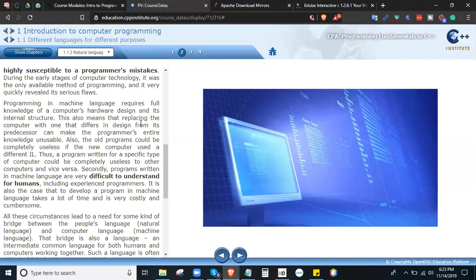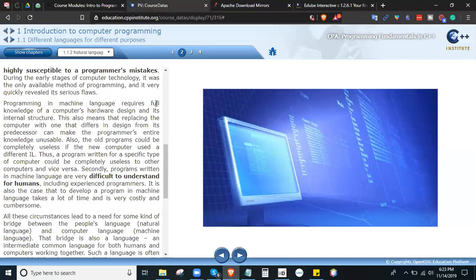This also means that replacing the computer with one that differs in design from its predecessor can make the programmer's entire knowledge unusable. Also, the old programs could be completely useless if the new computer used a different IL.